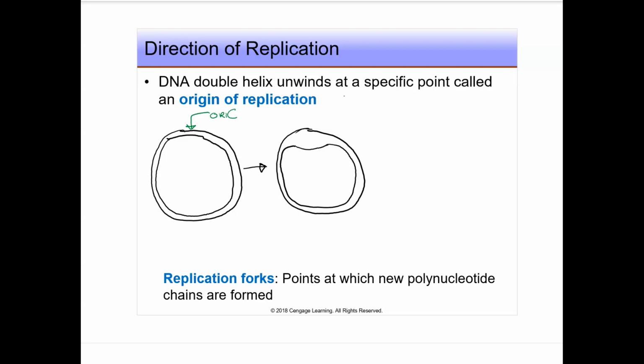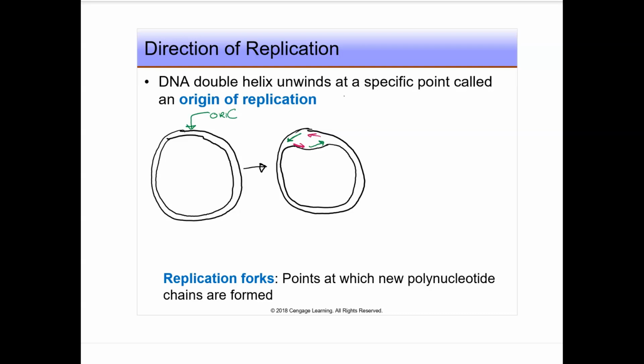This bubble creates two places where DNA replication can occur, or two replication forks. Synthesis of DNA always occurs in the 5' to 3' direction, and so at one end of the fork we could imagine that replication's going in this direction. Because this strand is complementary and anti-parallel, synthesis would have to be occurring in the opposite direction at the other replication fork. But both strands of DNA have to be copied. And so at this replication fork, synthesis will be occurring in that direction, and at the other replication fork, it will be occurring in that direction.